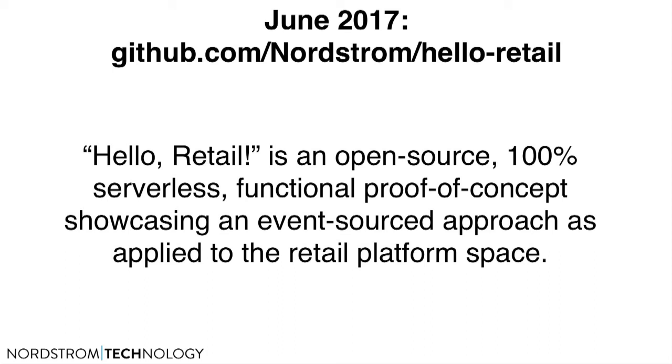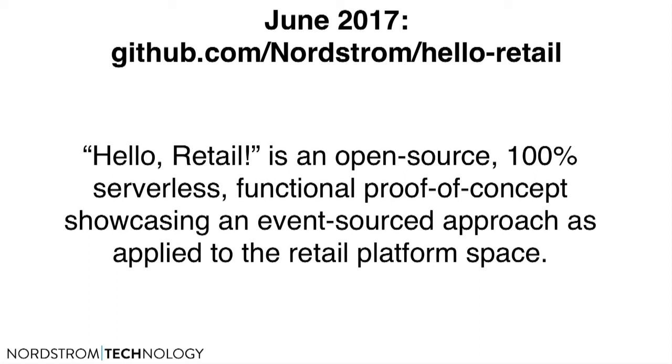So we were hooked on this idea of event-sourced architecture. What would the world look like at Nordstrom if we had one stream of product events, everything that's ever happened to a product from the moment it's conceived to the last item being sold on clearance? We have a stream of everything that customers have ever done, and we have a stream of everything our salespeople have ever done. Well, if we had that, it would really simplify a lot of what we do, and we'd be able to react very quickly and build new features. So we built a proof of concept called Hello Retail.